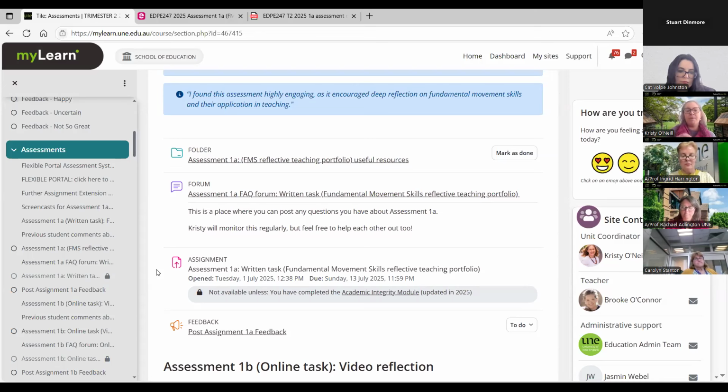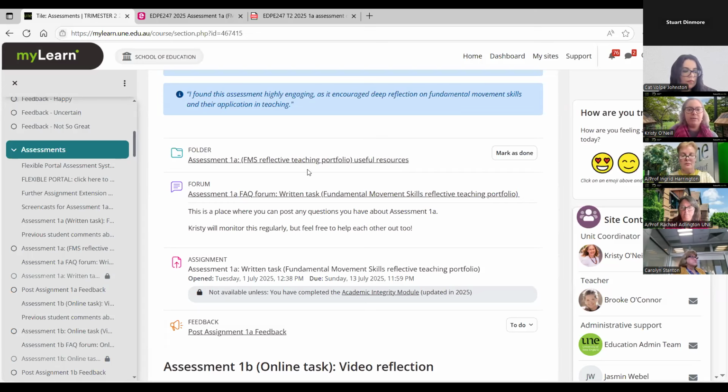And we find a lot of this feedback is actually a lot more rich compared to waiting the traditional 10 weeks for the end of trimester evaluations, which we still do at UNE. But like other institutions, the response rate has really dropped off in recent years. So at least as educators, we are still getting feedback on our practice live throughout the trimester. And then we read through this, and we give students announcements in terms of overall feedback. You know, this was the mean mark for the cohort, this is what worked well, you all did this really well across the board, but even better if for the next assessment you keep certain things in mind.